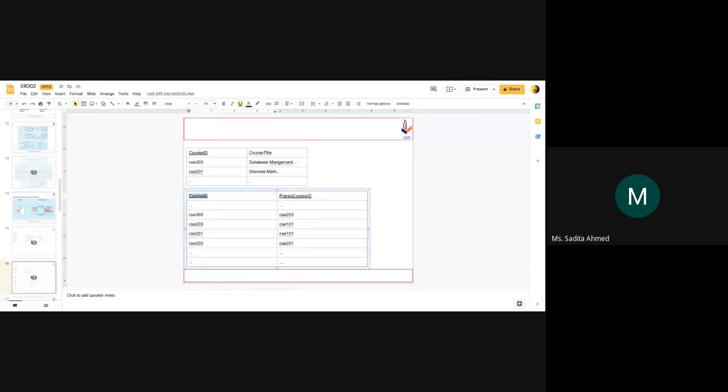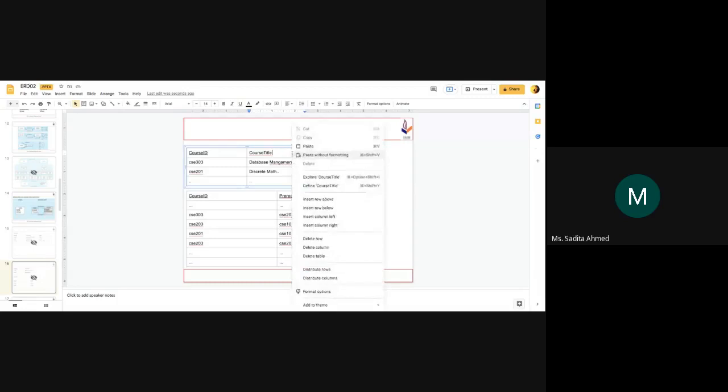The course ID, আমার course নামের একটা আলাদা টেবিল থাকবে, ওখানে course ID, course title, let's say আরেকটা কলাম থাকবে course credit, right?